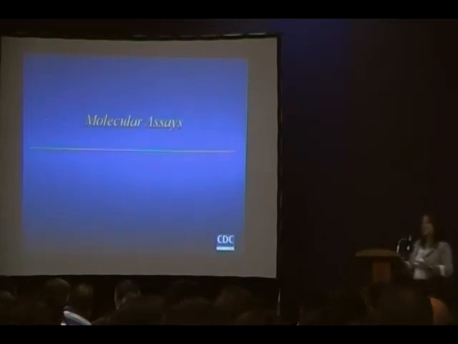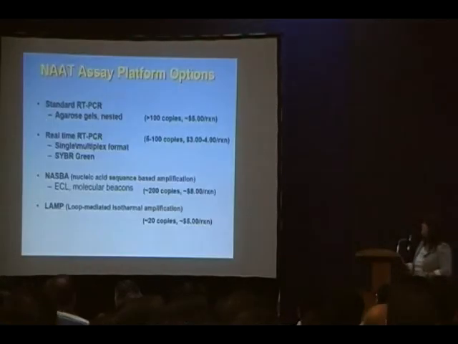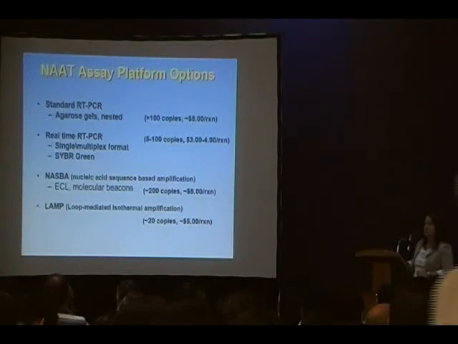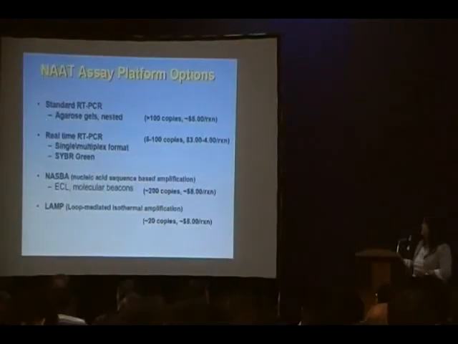But of course, because chikungunya has such a high viremia and so many of the patients present with symptoms, a molecular assay, if you have an acute sample, is an excellent diagnostic tool. And there are a variety of options. There's the traditional RT-PCR with agarose gels. It detects about 100 copies, so it's fairly sensitive, about $5 per reaction. And there are a couple of other alternatives that have been published on. These are a little bit more expensive.